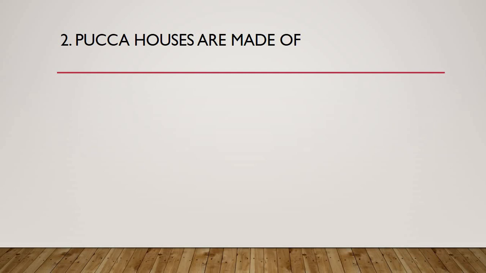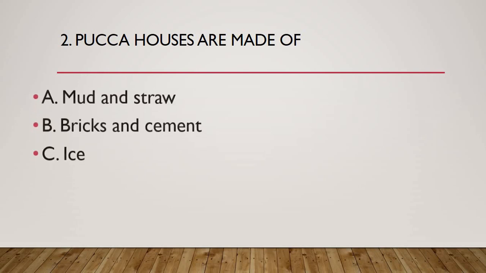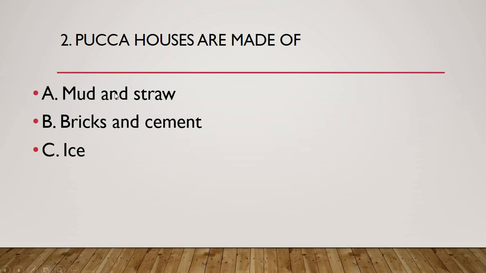Look around where you are sitting. Students, I want you to observe the walls, the ceiling, and the floor of the house. So what do you think they are made up of? Let me give you the options. Do you think it is made up of mud and straw? Straw means a kind of dry grass or dead grass, of brownish color.